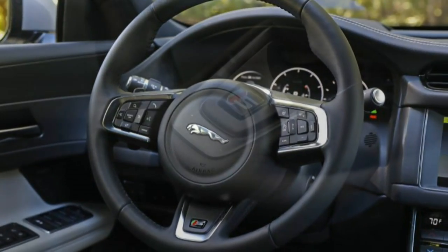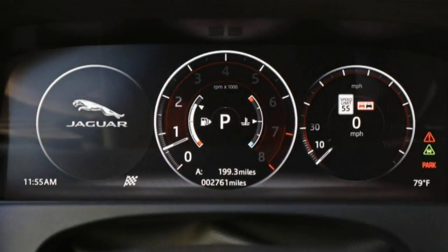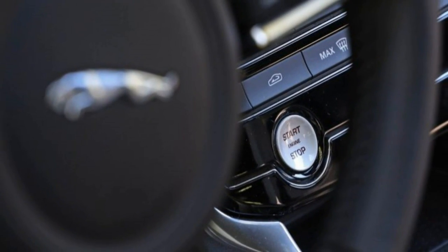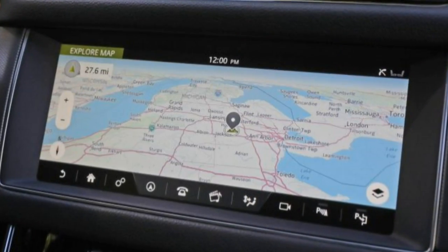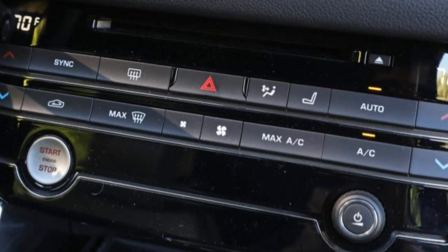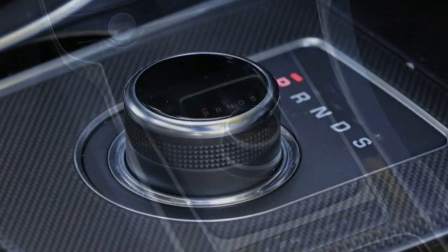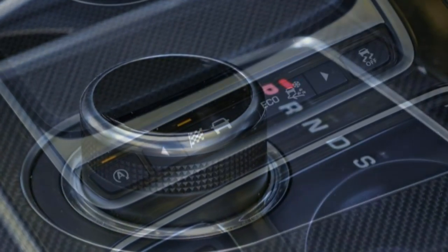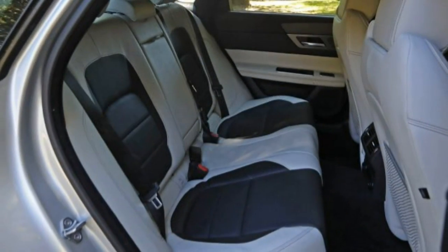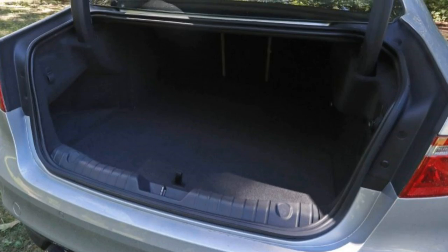It's possible to see $83,000 if you also tack on special paint, $1,500, upgraded wheels, $1,000, a heated windshield with heated washer jets, $375, and select the luxury interior package, $2,800, for the suede headliner, selectable ambient lighting, four-zone climate control, and rear sun blinds. In essence, the XFS proved to be more of an appearance package than a performance upgrade.